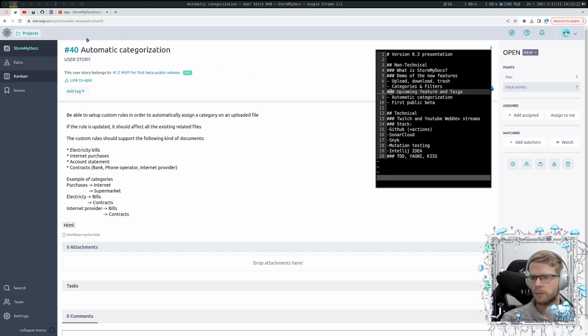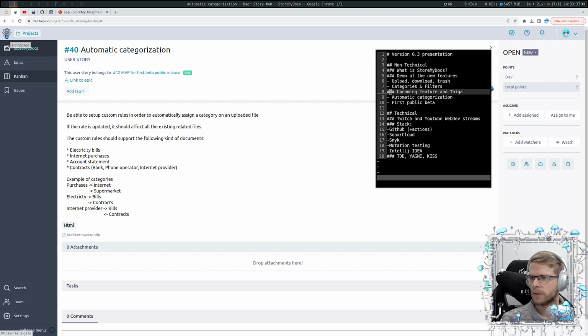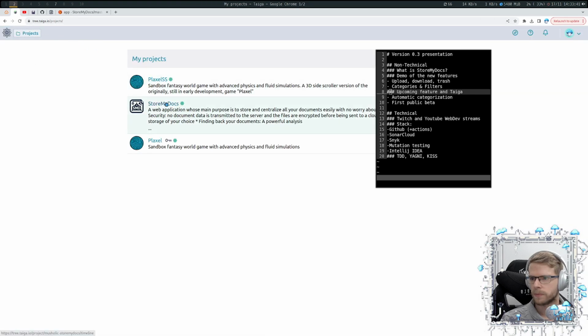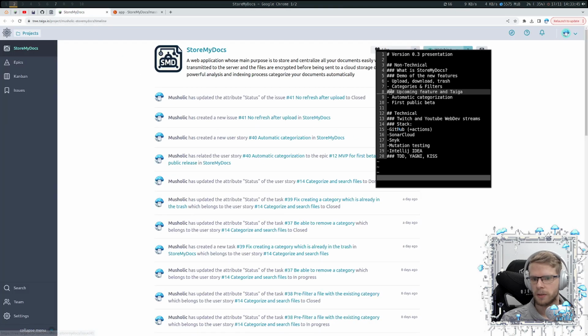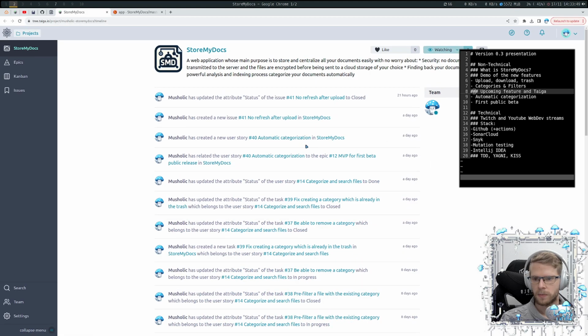Taiga is a project management tool, which I'm using to publish so that everyone knows what is going on, what I am working on. Here you can see the timeline. You can see what I did some time ago.